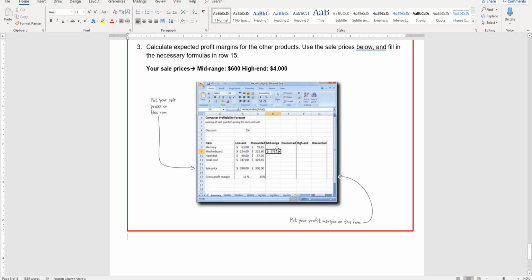Okay, so try to use tables for these ones because it just makes it a little bit better for the reference. Okay, you know the total cost, you'll be able to calculate the total cost. You know the sale prices now because there's 600, so 600 would go there, 4,000 would go on both of those because the sale prices, we're not going to give the customer a discount, it's just our supplier is giving us the discount there, okay? And that should increase our profit margin. So the profit margin should be higher for each of those.